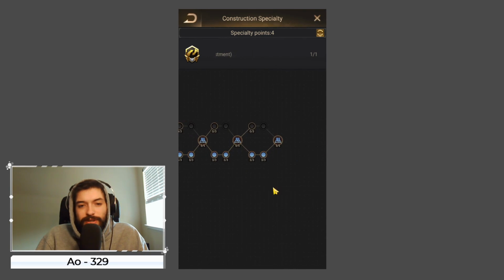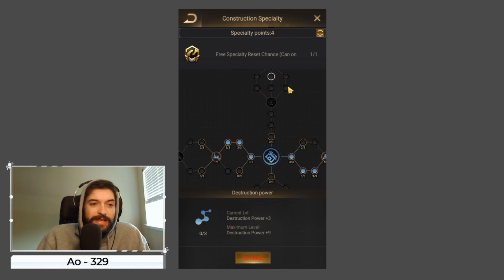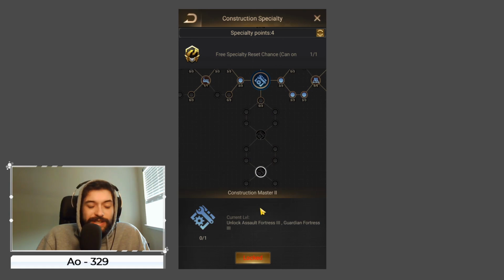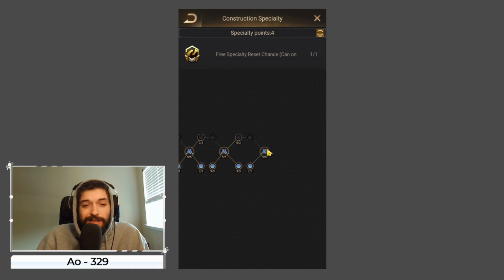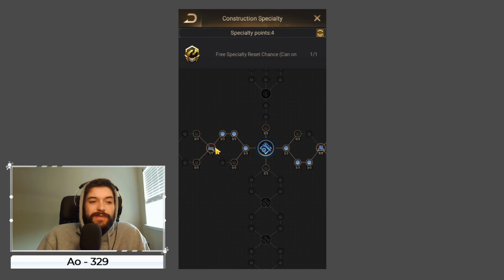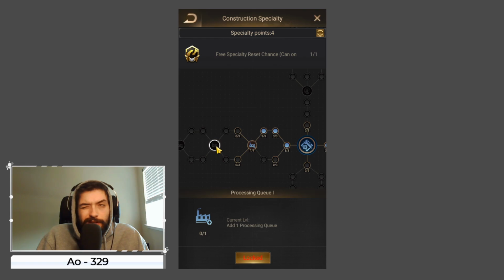Processing queue, full immunity, and then once you don't need that, you can reset and do one-hit vehicles. Again, 19 points. Going down here, you'll need 36 to unlock all your fortresses. Over to the right, you need 47, and then for the processing queues, 10 or 20 if you need. No, not 20, 17.